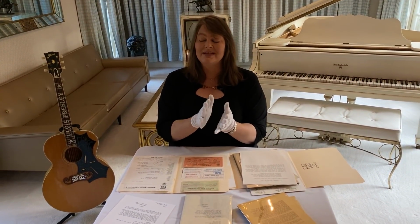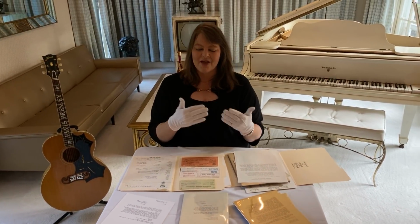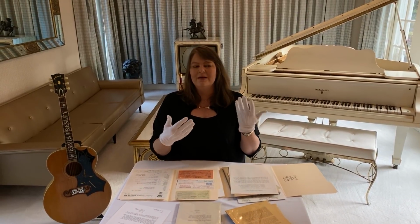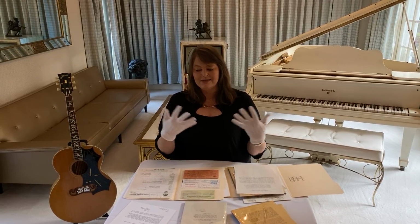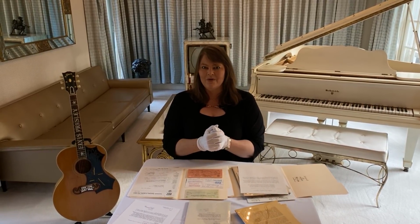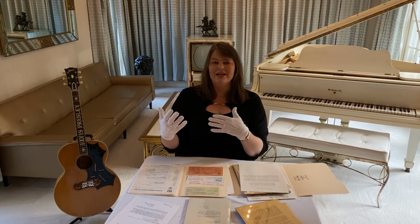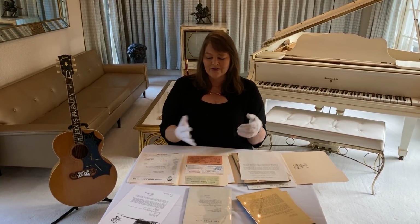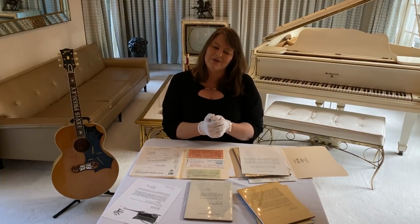The January '57 show, not only was Elvis the star of the show, but some of the other guests that were on there were Carol Burnett and Lena Horne. I can only imagine that they did cross paths backstage. And Elvis, being the Southern gentleman, would definitely have gone up and greeted Carol Burnett. I figured that would be somebody he would have admired, and he would have appreciated her comedy. So there's no actual record of them meeting, but since they were on the same show, they probably crossed paths backstage.